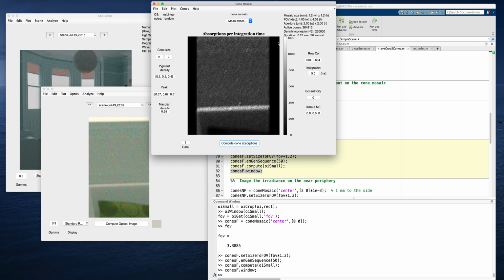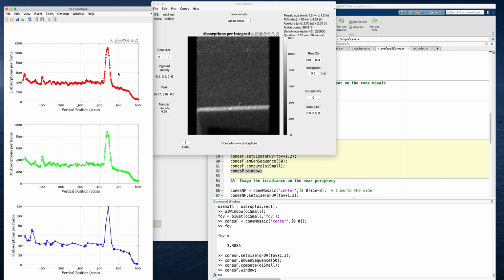So then when it comes up, you can see that this first plot here is literally just showing the back of this over here, and just a little off the window. It's unfortunate, but let's look at a vertical line response over here somewhere, and you can see that's this bright spot here, which, in 5 milliseconds, looks like we've got more than 1,000 photons. And here in the dark region, we've got a very small number of photons. Not just from the specularity. I seem to have missed the window.